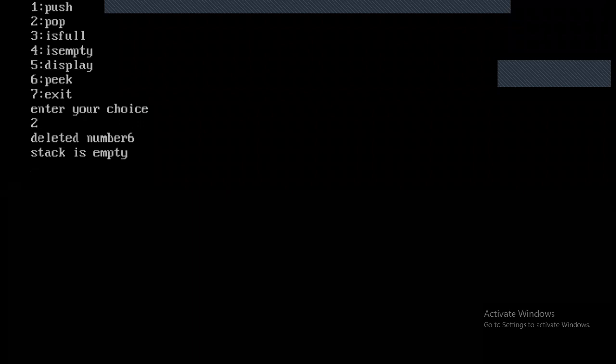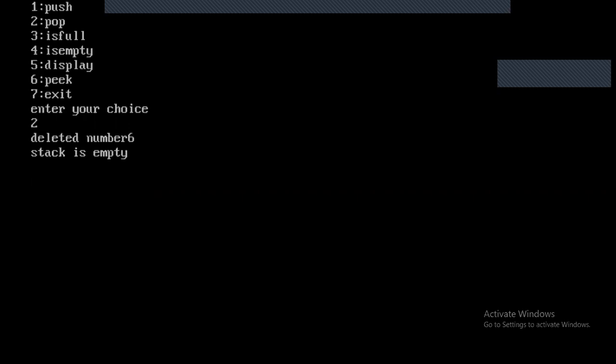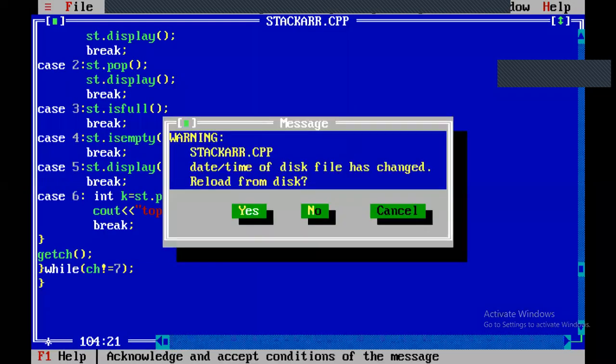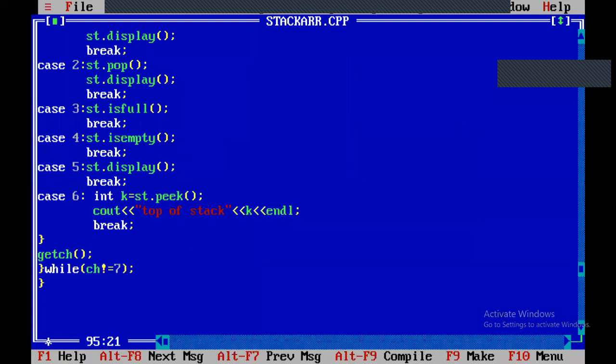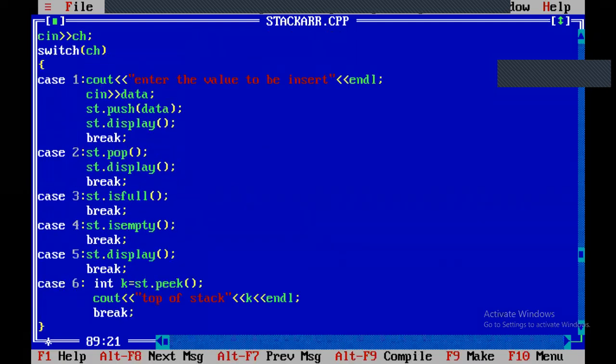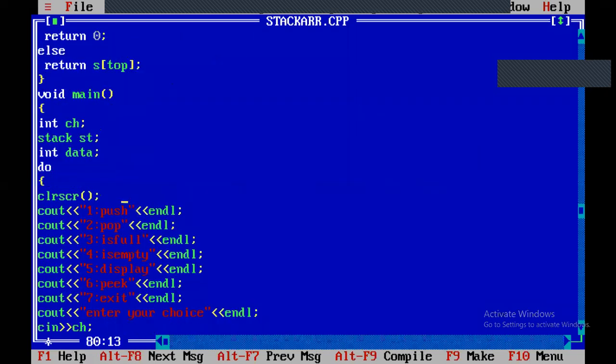Stack is empty. There is a small mistake, I will check it. Okay, so it's empty.